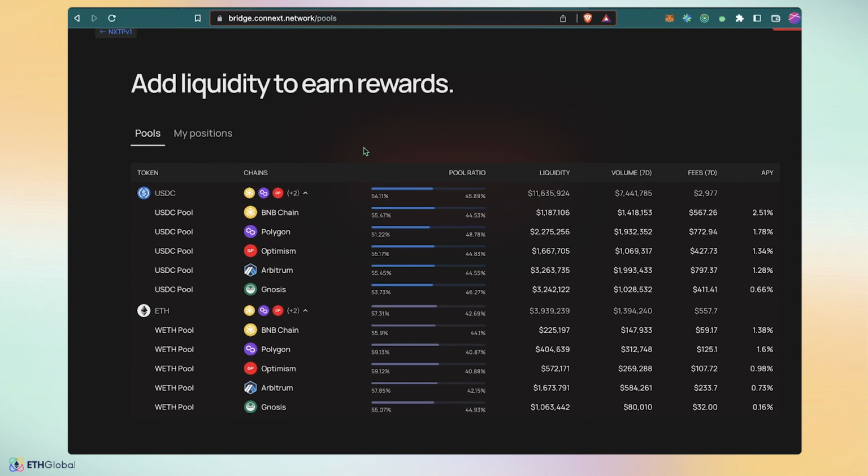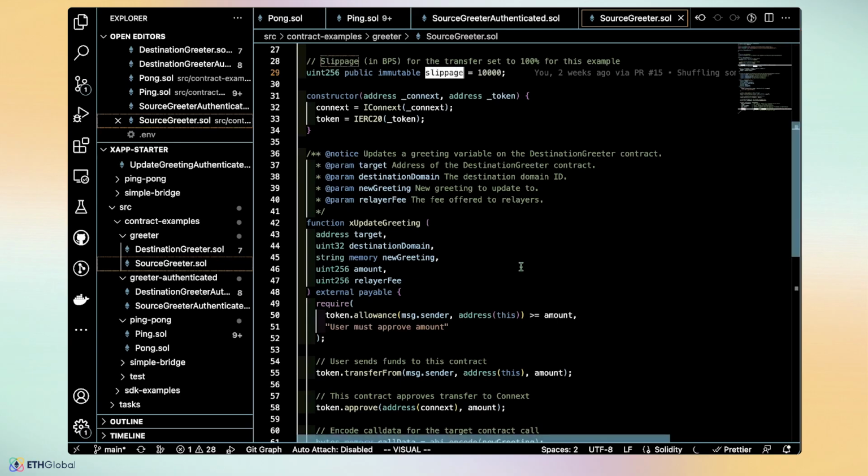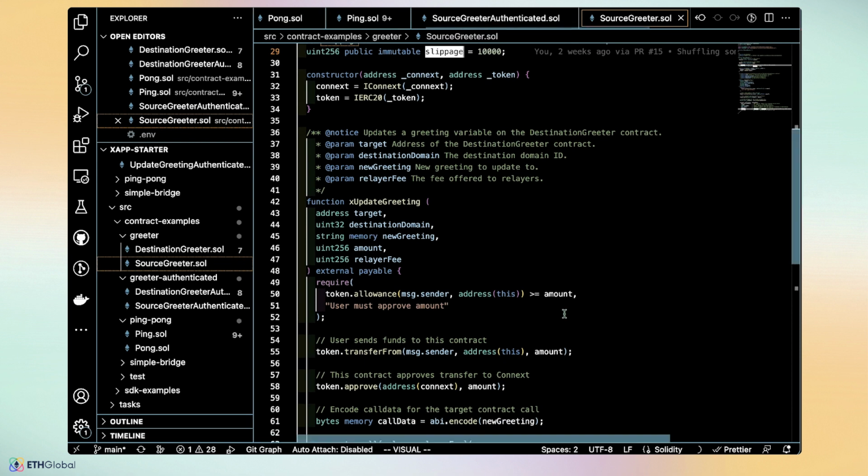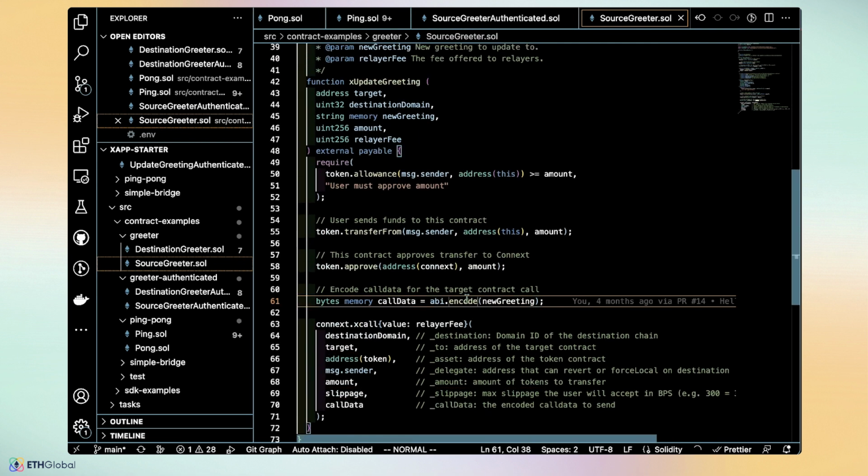So liquidity providers are going to provide next asset and the asset into these pools, and then the xcall is going to swap in and out of these assets depending on whether there is a difference between adopted and a local token on those chains. So potentially for every xcall, you can have up to 2 stable swap pools that you're swapping in and out of. And so the slippage parameter that we're sending in to the xcall is your user's acceptable slippage limit for both of those swaps.